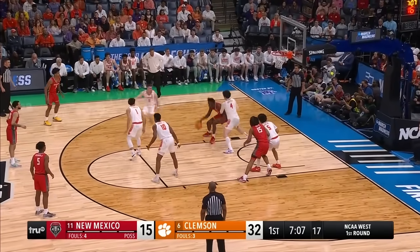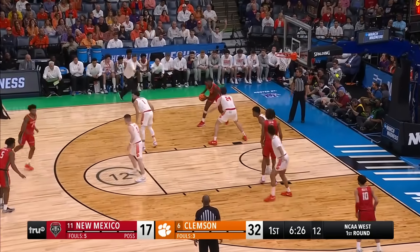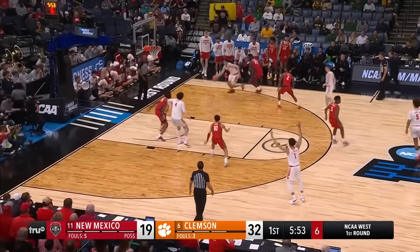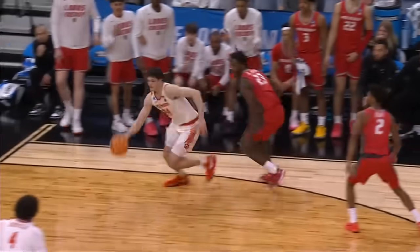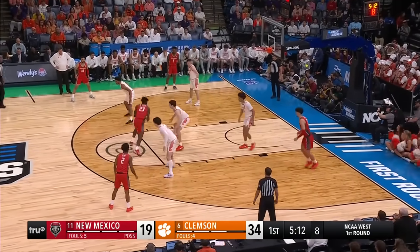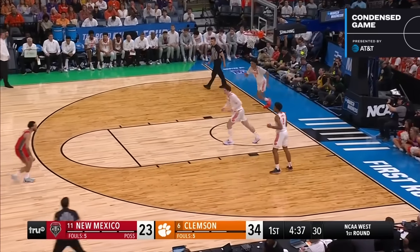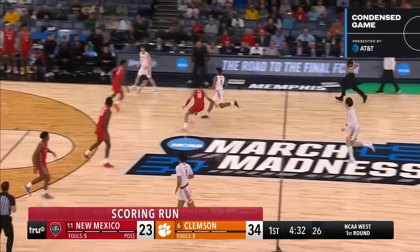He can go quickly one-on-one. Girard left, he goes. Junior Joseph. Bradley little bounce in the country. I think the length of Clemson has given them a little bit of problems. One-on-one — there's a stronger double team, so he has to release it. Howe's three-pointer won't go. And the put-back. Toppin. This is Girard, poked away, nearly stolen. Hall retrieved and attacks. A little bit of a deflection and he turns the corner in a hurry. Nellie Junior Joseph against Hall — leans in and he hits. Clemson's first turnover. In the meantime, here comes New Mexico.